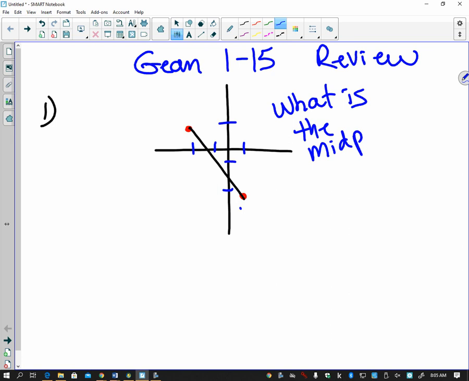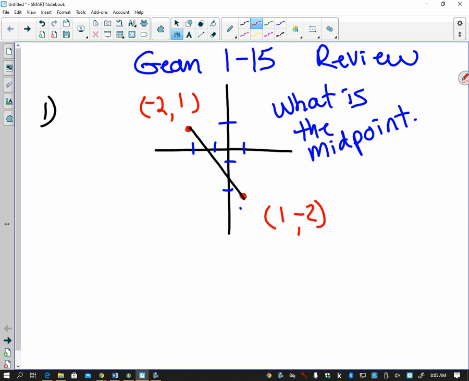So if I was making a list of skills I need to have or formulas I need to know for this test, the first thing I need to know is the midpoint formula. Okay? The first thing I'm going to do with this question is state the coordinates. In this case, it's -2, 1, and then we have 1, -2. Okay? Does that make sense so far? Those red coordinates are not going to be given to you. You're going to have to look at the graph.